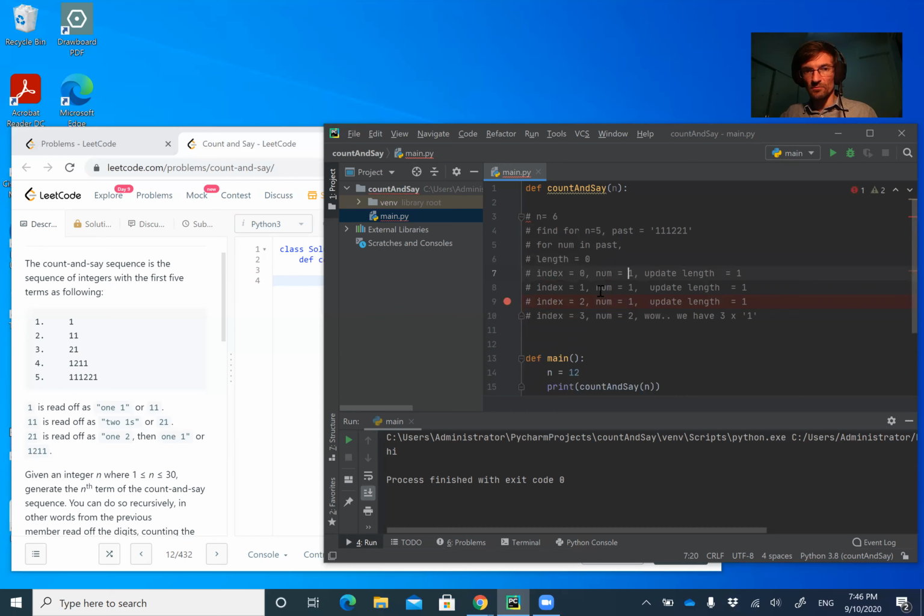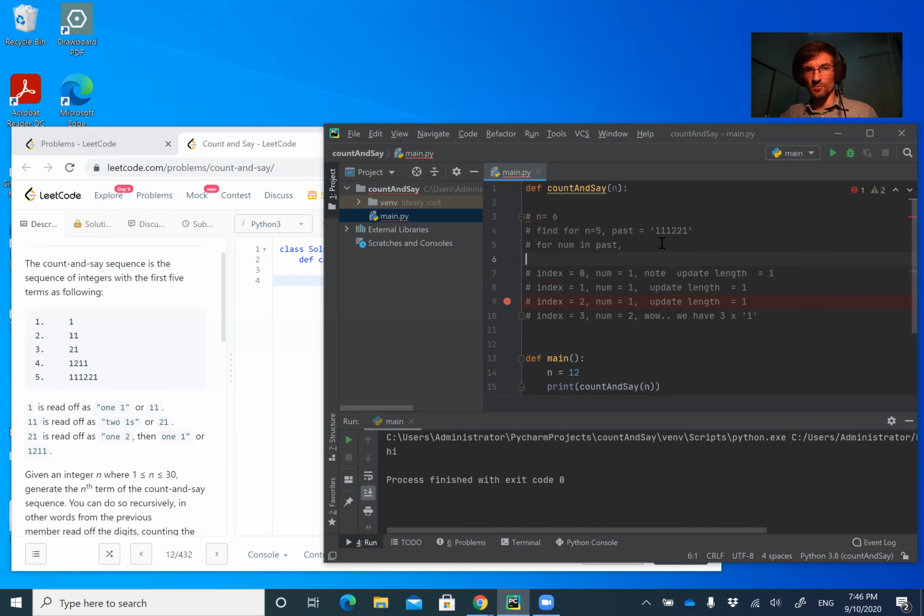So I guess we do need to set the number to be the first character of past, at index 0. That has to go outside of the for loop, so we are doing some indexing here.